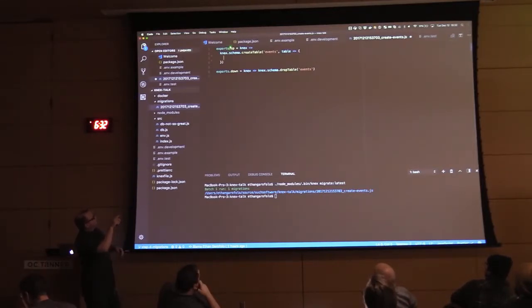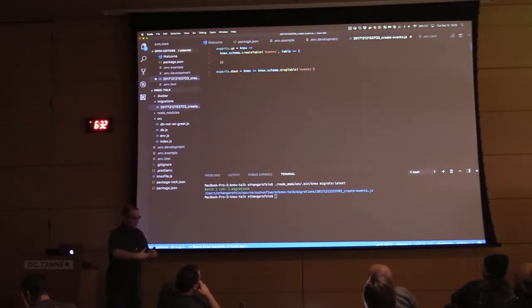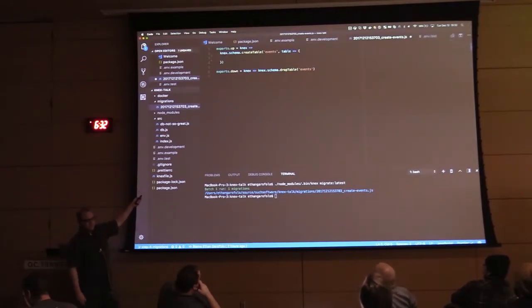But a migration file essentially has two functions, an up and a down. And they're fairly self-explanatory. Basically, when I want to apply this migration to the current database setup, I do that in the up function. And then the down function should undo what I did in the up. Now, it isn't always possible to make that work. We'll talk about some cases where that wouldn't work. But in general, I want to try to undo what I do in the up.